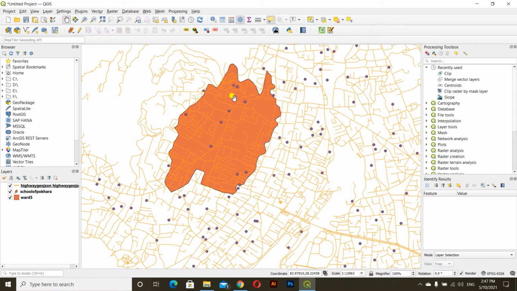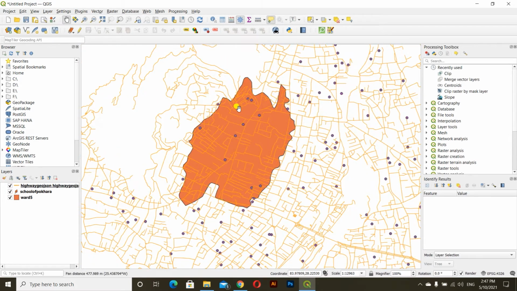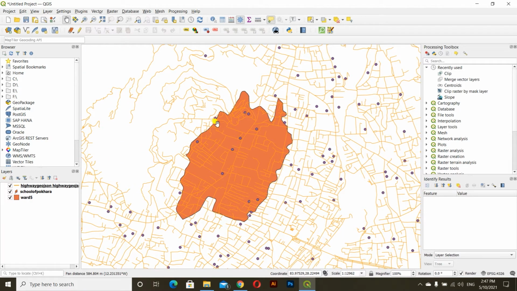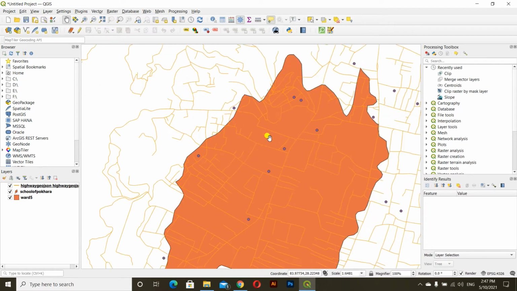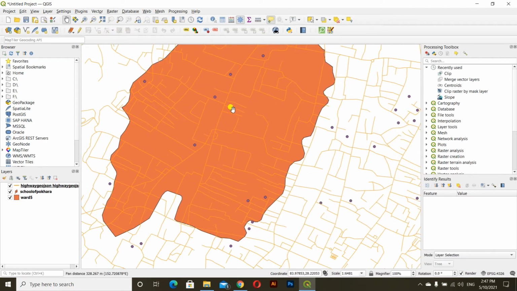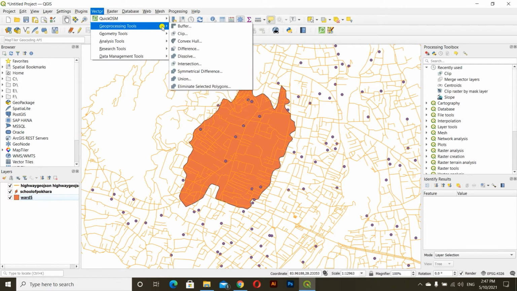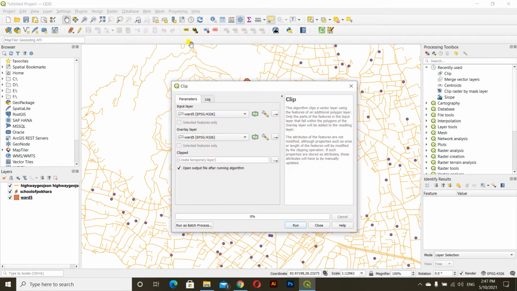And now what we will do is we want only the road network and building inside this boundary. So what we basically do is we'll clip the vector feature inside this boundary of ward. For that we'll go to vector and geoprocessing tool. Inside geoprocessing tool we have clip.